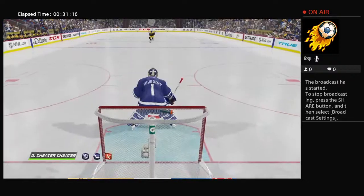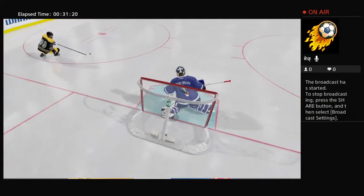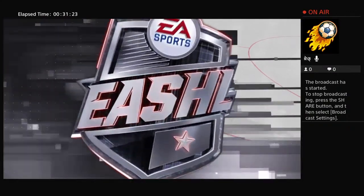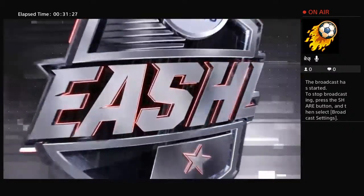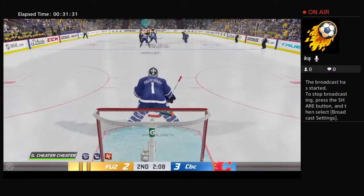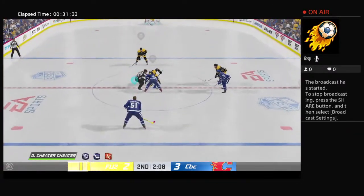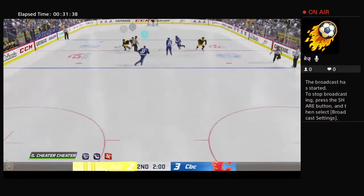And here we go. Scores! Really nice move here. The shooter sells it. The goalie freezes, and he puts it in the net. The best friends get a much-needed goal here late in the second, Razor. Put themselves within striking distance. You want to give yourself a chance. They've done that. And play resumes as the puck is dropped.